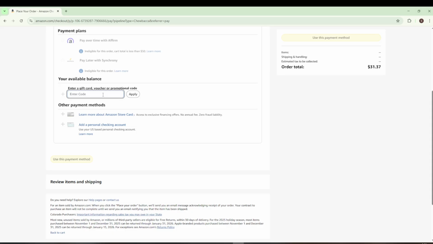If your gift card covers the entire purchase, including taxes and shipping, your total might drop to 0. If it only covers part of the cost, it will reduce your total, and you can pay the remaining balance with your usual payment method. That partial application is perfectly normal and a great way to use smaller balances.